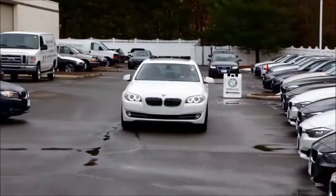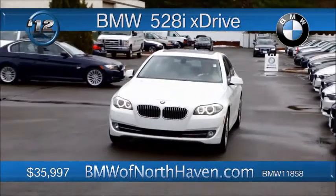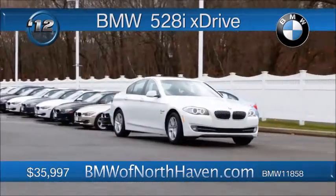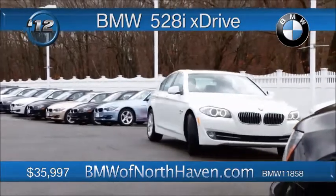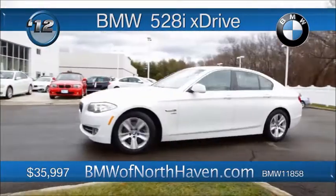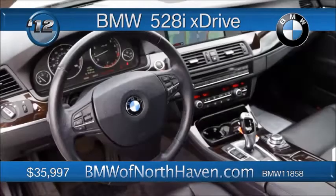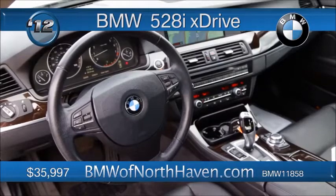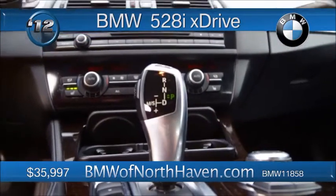When you want it a bit bigger, a touch wider, a tad more powerful, then the 5-series is for you. This 2012 528i X-Drive delivers with a smaller engine, better gas mileage, and a wagon full of style. The 2-liter is a turbocharged four-cylinder with an eight-speed automatic with manual shift — you get to choose. Expect 30-plus miles per gallon highway.